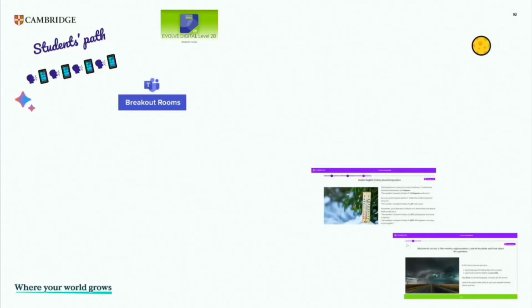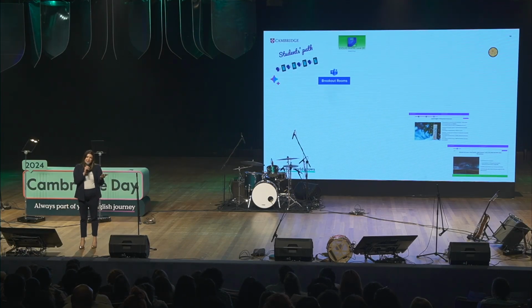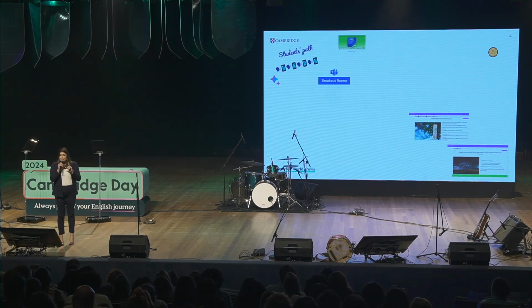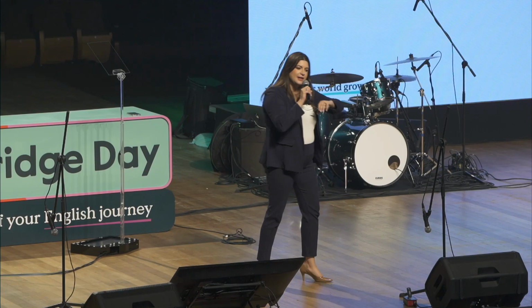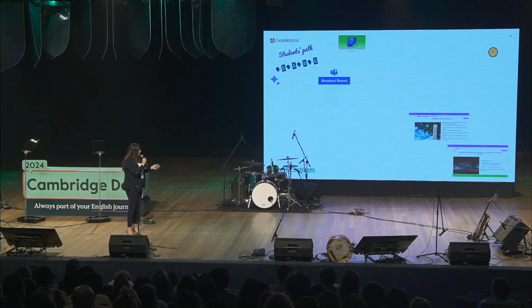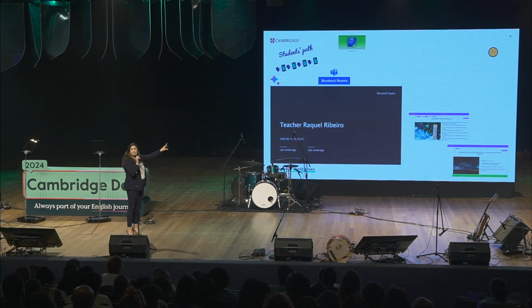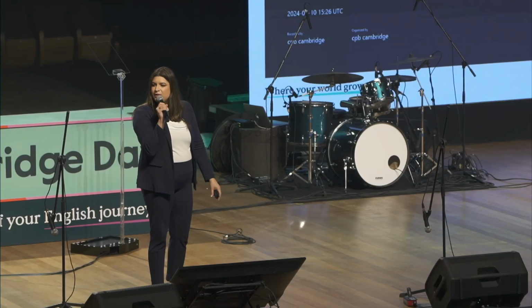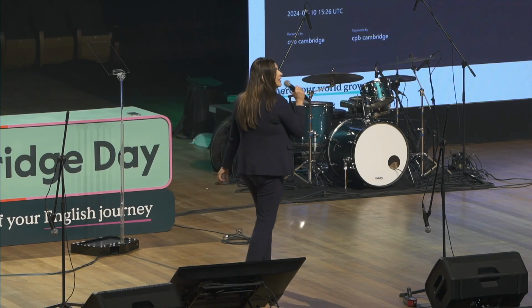The next one is an integration with the class. And this is a group of adult learners, the Paralympic athletes, because Cambridge, where I teach, has a partnership and supports the athletes with the course material. Many of them are going to be in Paris representing our country. And they attend classes online because they are in different states of Brazil. And I'm going to share some footage of the breakout rooms, which integrates with the topic of weather. When they travel to international competitions, to many different countries around the world, the weather condition is really important for a number of reasons.